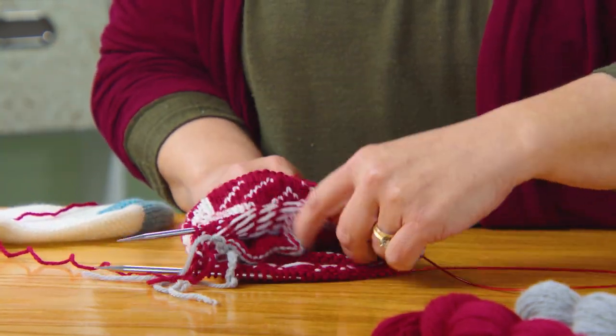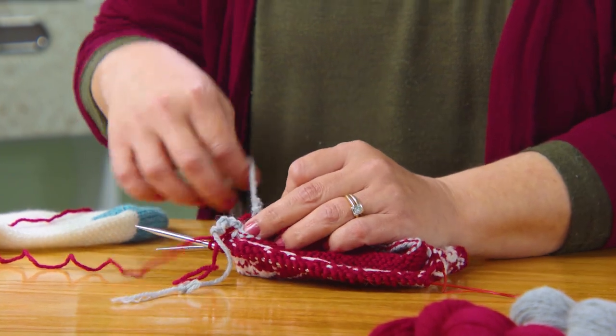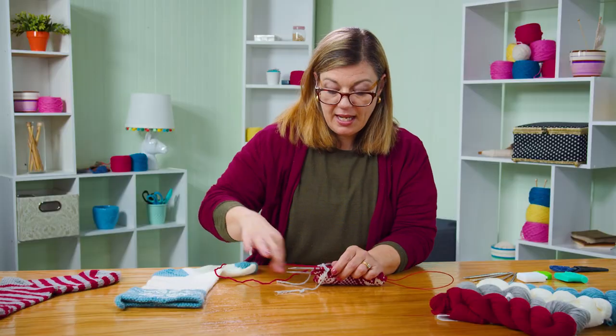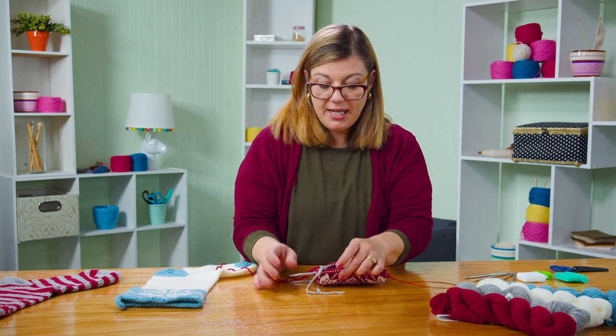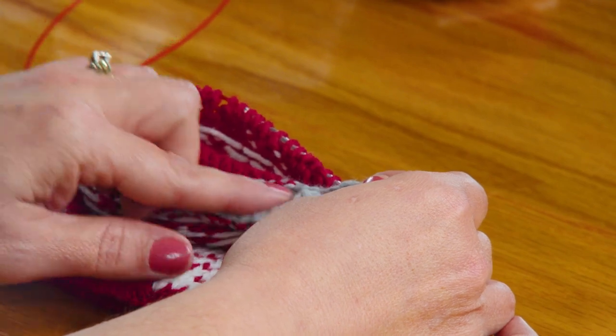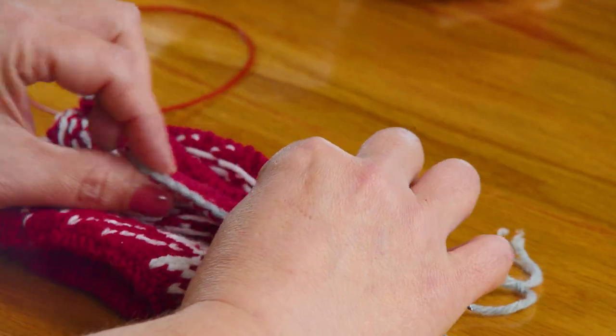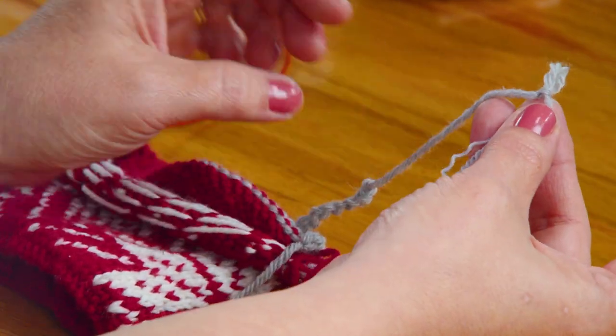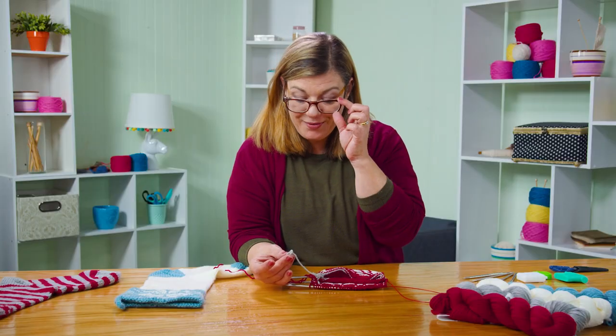Rotate around and come back here. Let's get everything where it needs to be. Okay, so here is the chain that we started with. This is where we started casting on. Here is our knot to tell us this is the side we ended with.